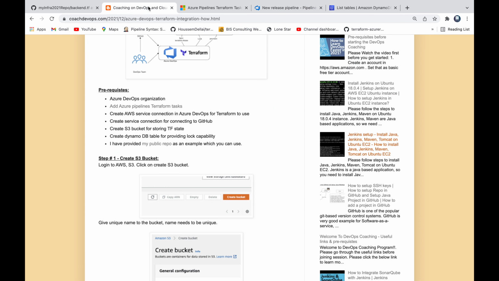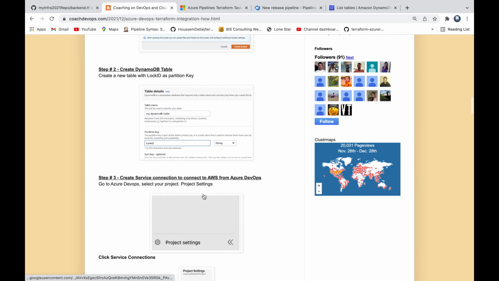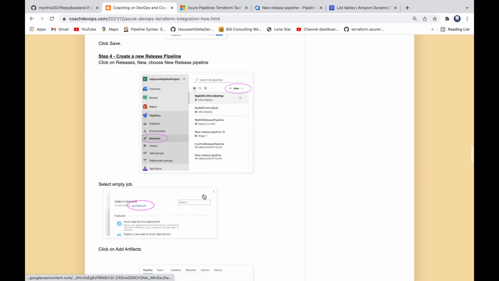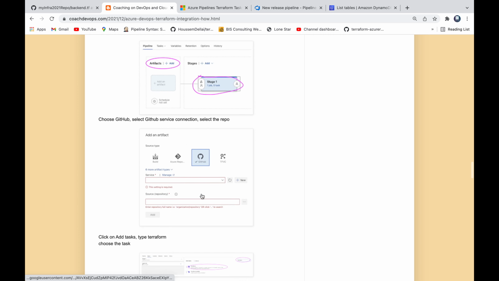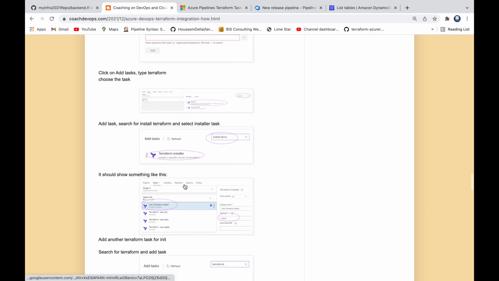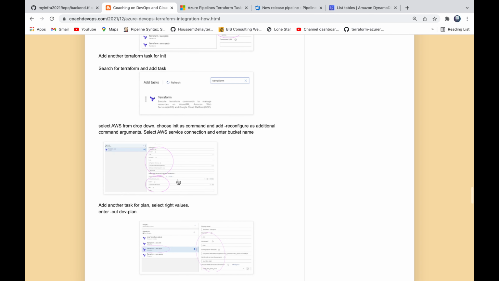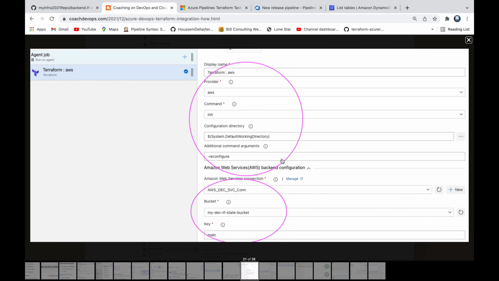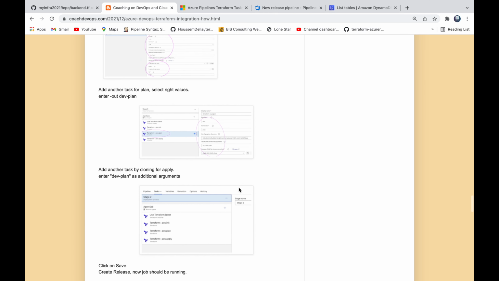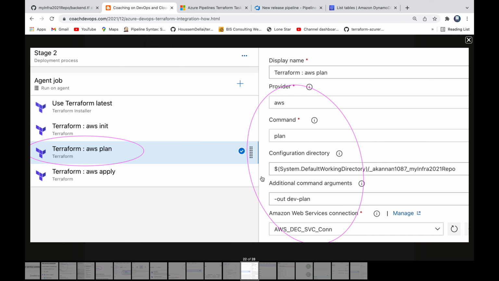So let's quickly validate our instructions here before we go too far. So we took care of that. We also added. Okay, perfect. So right now this is the init command. We also took care of that. Perfect. And then this is the plan.